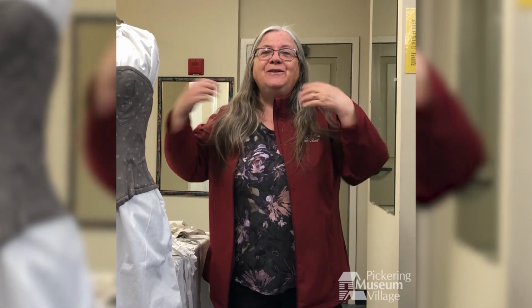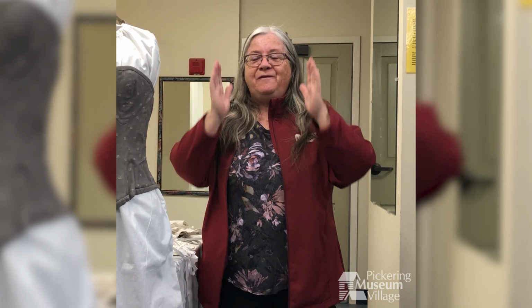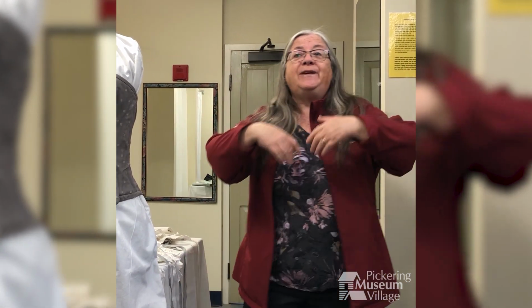The one thing about a corset that is fantastic is there's no straps bugging you on the top, and it keeps you very upright. Your back feels wonderful at the end of a long day when you're cooking over a wood stove or a hearth. Your back feels great because you haven't been doing a lot of back bending. If you drop something on the floor, you essentially have to do a little bit of a plie to go down, pick it up, and come back up again because you have to keep that upright position.